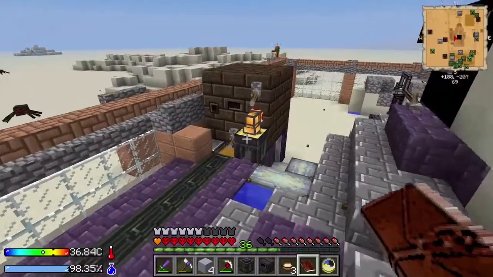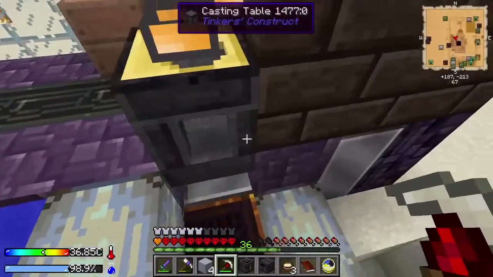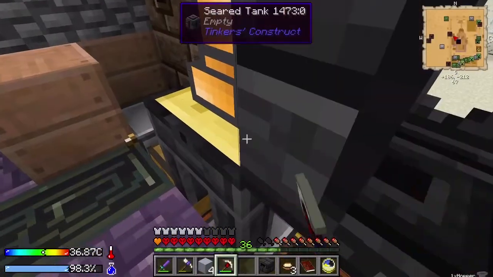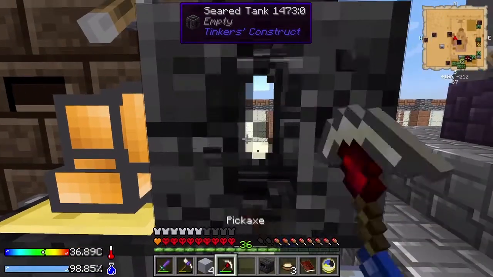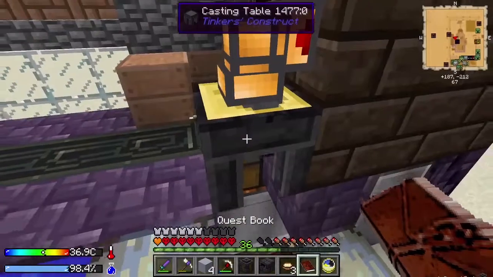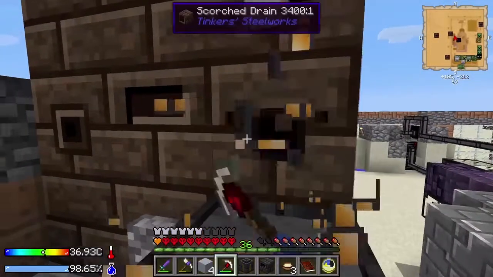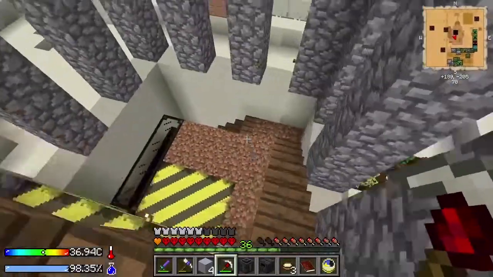I don't think this has any stone left in it because it would have been pulled directly out. But if we get rid of that... Ooh, what the devil was that? Oh, that was strange. I right-clicked with the pick, and it did something strange. Okay, so let's take this and that. Get some stone cooking.